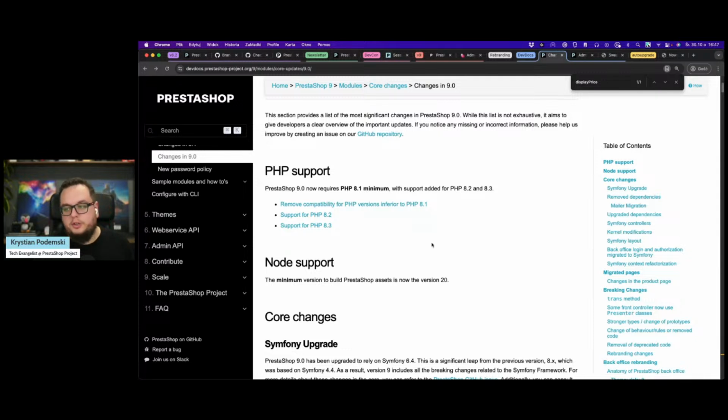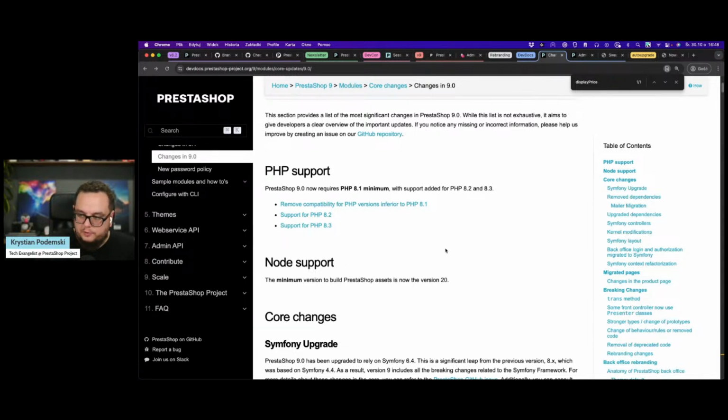And on top of that, we would like to create migration guides and so on and so forth. But we do have some solutions to base on to test. I do have my modules myself, but yeah, not everything can be easily tested. And I'm sure you have a lot of solutions for your clients which are not being sold on any marketplace and so on. So if you plan to migrate to PrestaShop 9, if you are, for example, on 1.7 and you plan to upgrade to this version, it's very important to check your solutions against the PrestaShop 9 code base.